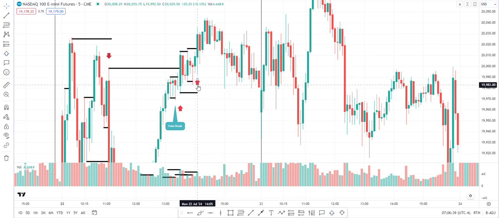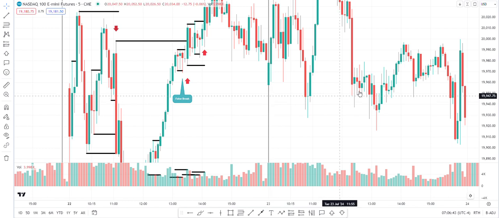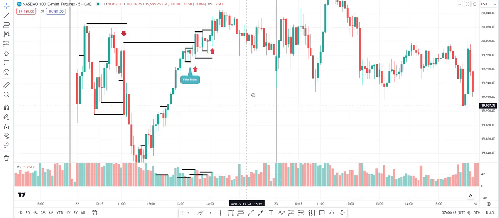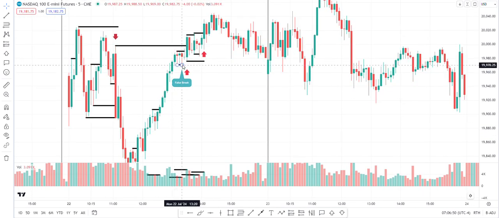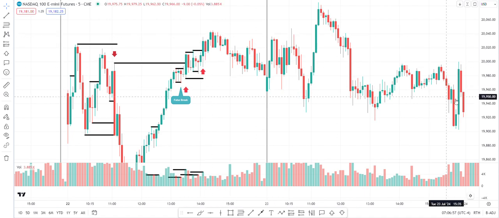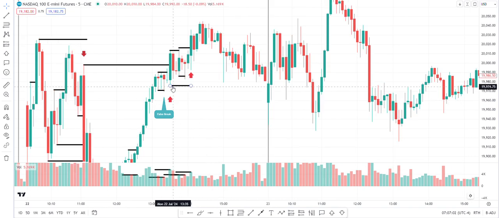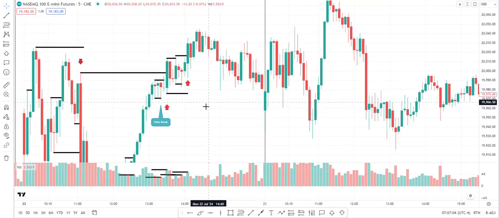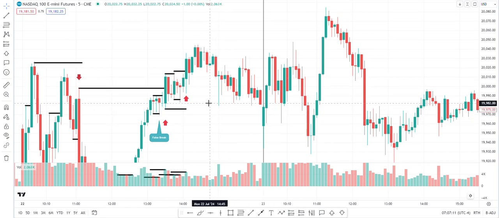Now you can see when these candles break, like with true breaks, a lot of times they don't come back to test the low of the candle. Like this false break still comes into the range. This true break doesn't test this low again for a while, until the high is broken at least. This true break, the low never got tested again until the high was broken, which is here, and then even further on.